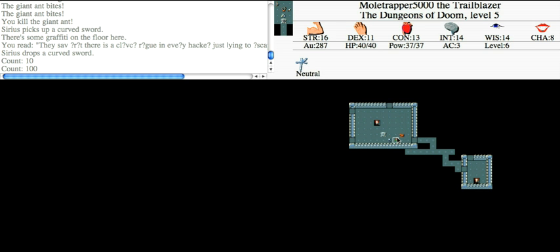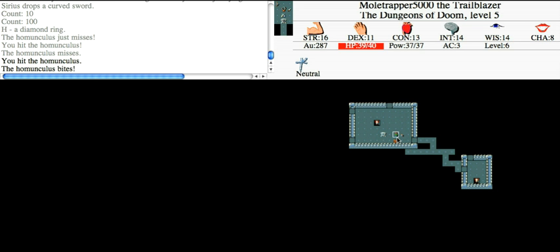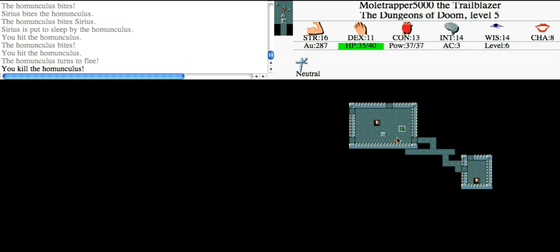And let's see. I'm going to go all the way back. Okay, so he landed on that ring. So what I'm going to do is I'm actually going to... Okay, Homunculus is an interesting monster. He can actually put you to sleep, and then you can get hit by other stuff while you're asleep.